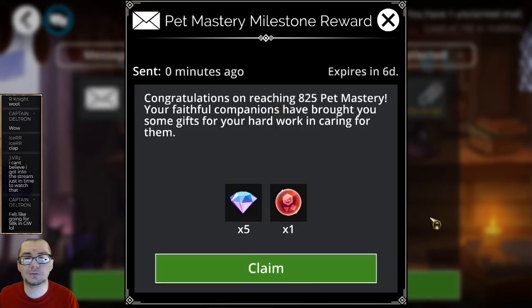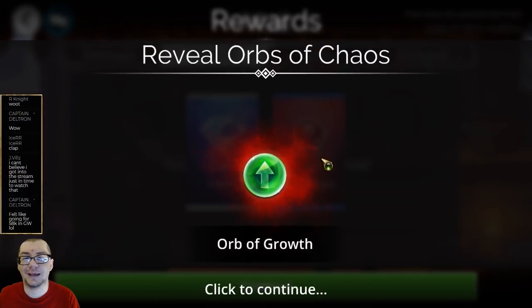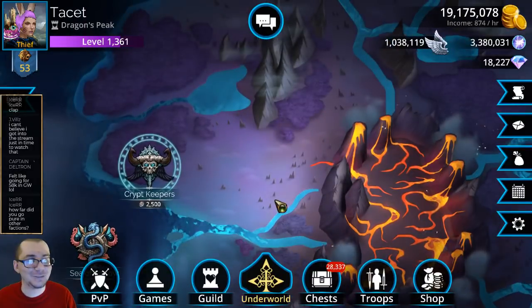We should have 5 gems in an orb simultaneously. Please be a blue orb. Ah, you had to troll us at the end with a green. Out of all that, and you end it with a green orb.